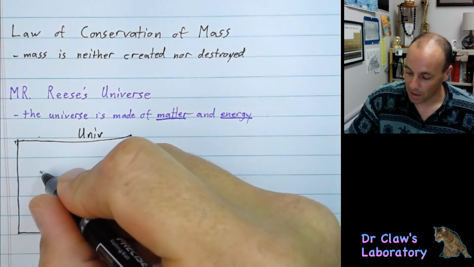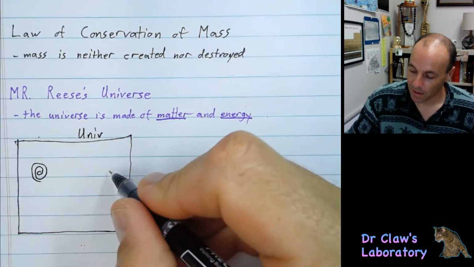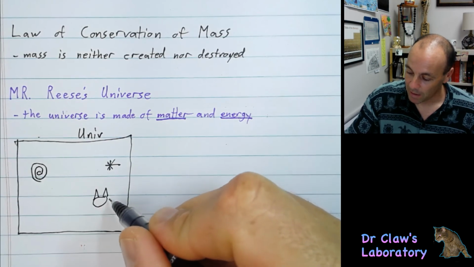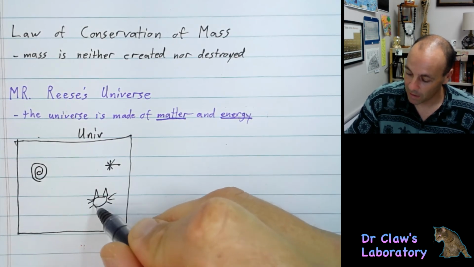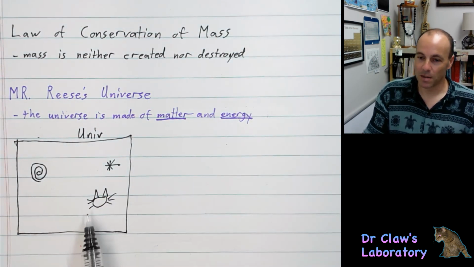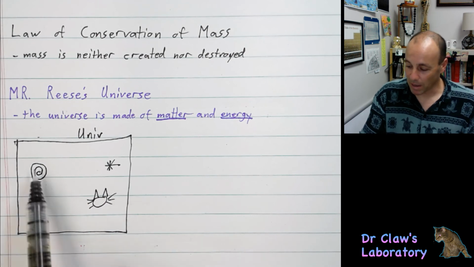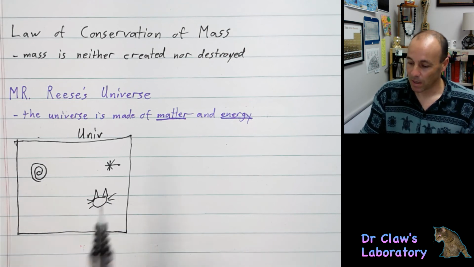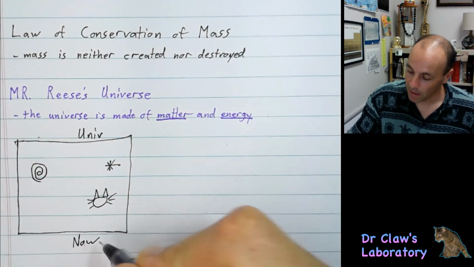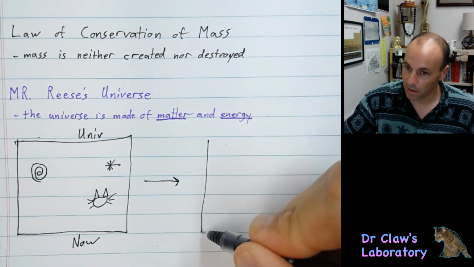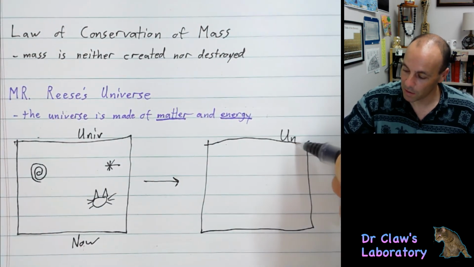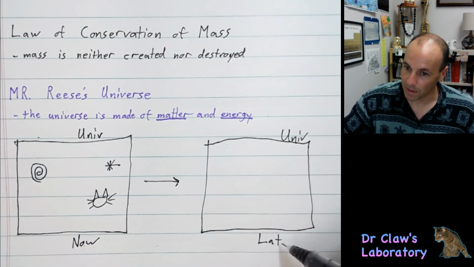Okay? Here's a galaxy right here. There's a star over there. Maybe you have like a cat over here, right? So you look around in the universe, there's a bunch of matter occupying different positions, and that's the way it looks right now, okay? If you look at it 10 seconds later, it looks a little different. Okay, here's your universe a little bit later, right?